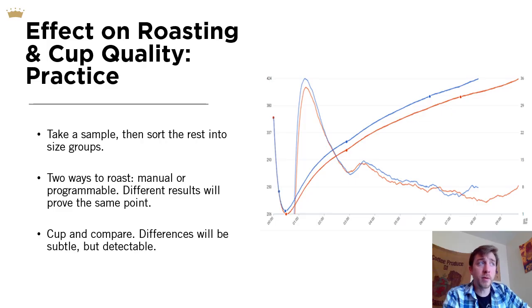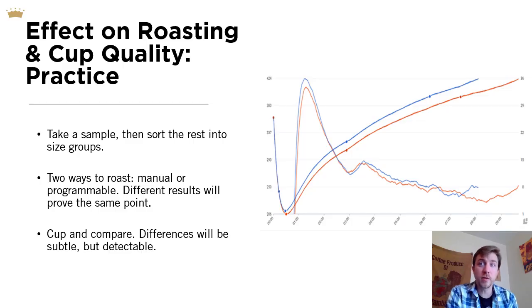If you're not able to do that with a programmed roast, it's not that hard to use a no-touch approach. For example, in a sample roaster, set your heat to a level that will finish the roast in a reasonable amount of time, perhaps 7 or 8 minutes, and get that timing down exactly right. Then you can control as many variables as possible. Don't use any gas adjustments and roast to the exact same time on these separated lots, and you'll end up with some pretty observable differences in the way that heat is applied and absorbed during the roast.